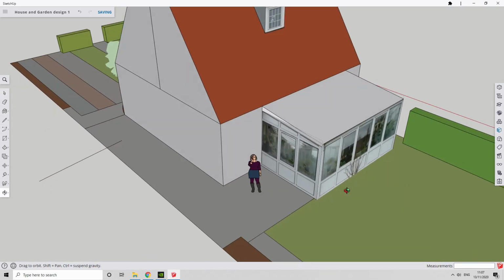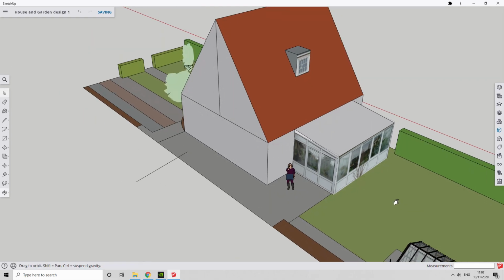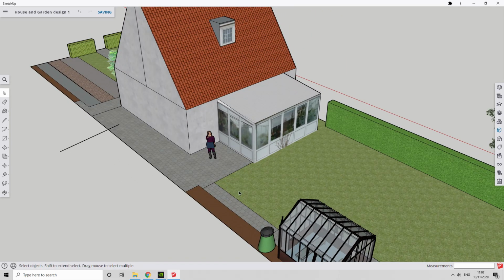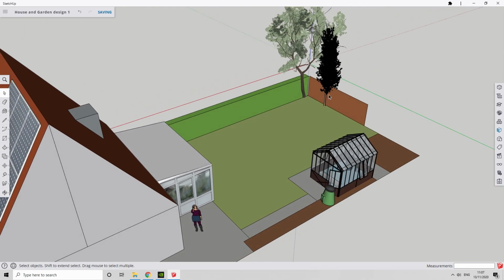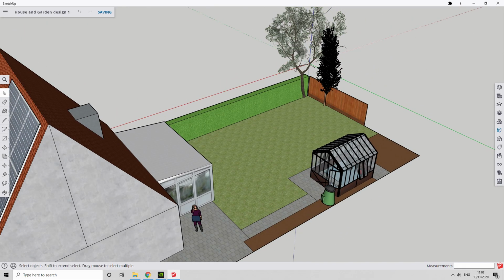So in the back here, the only thing I'm missing on this design really is we have several shrubs in this area and this area, and a small bed here. That will all be removed. But this is pretty much how it is at the moment. It's pretty much a blank canvas. There's two large trees. There's a fastigiate apple tree here, which grows up as a column, and then there's a large plum tree at the back as well.